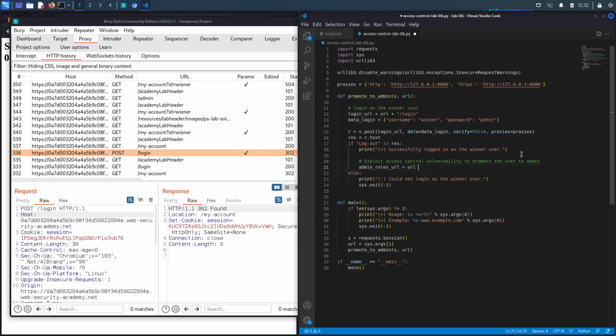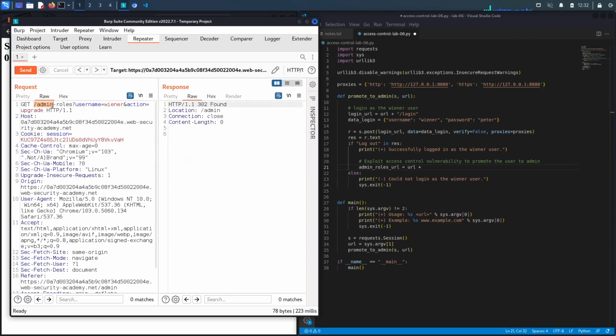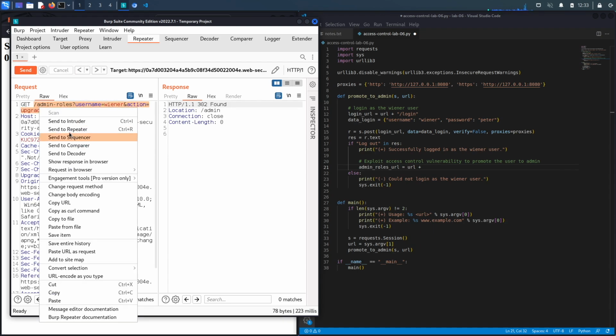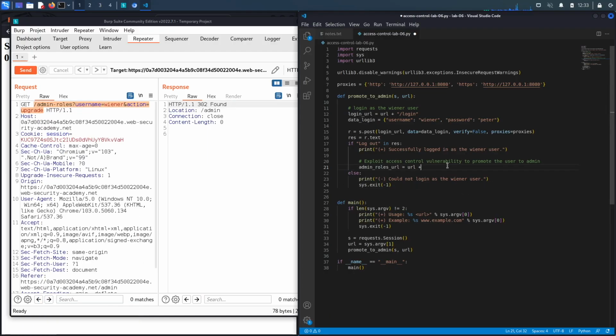So that's going to be URL plus a specific endpoint. If we go back to repeater right over here and we say back, this was the endpoint over here that we used in order to promote our user to an admin user. So we're just going to copy that and put it over here.